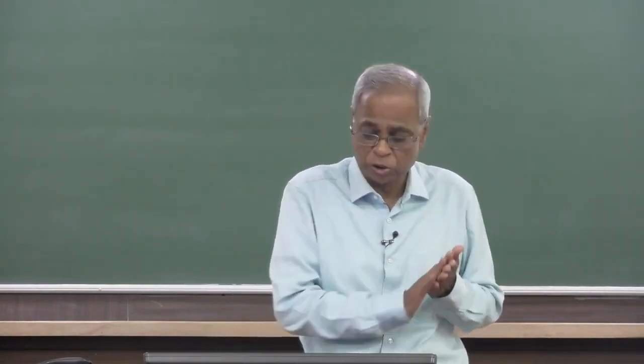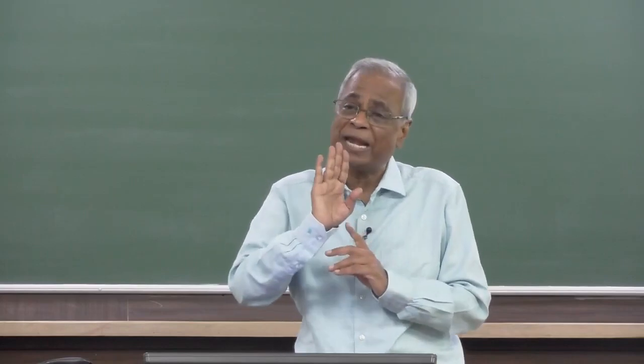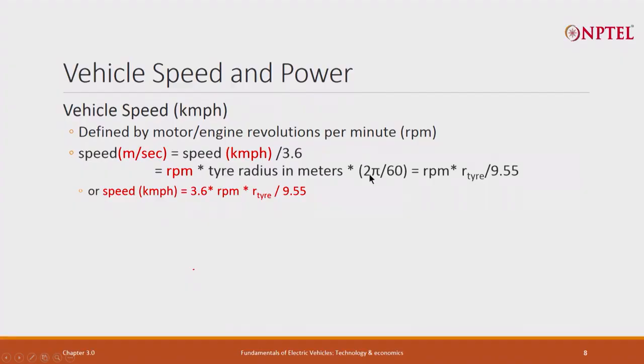Now, what is that equal to in RPM, revolutions per minute? I have to convert revolutions per minute into radians per second. So, to revolutions I multiply by 2 pi to convert to radians, and then I divide by 60 because per minute is converted to per second, and then I multiply by the tire radius in meters, whatever, 0.5 meter, 0.6 meter. This will give me the speed in meter per second. Remember, I have to use 2 pi because finally you are traveling 2 pi r. So 2 pi into radius is the distance that you are traveling. Linear speed is 2 pi r, and per minute into per second, so you are dividing by 60.